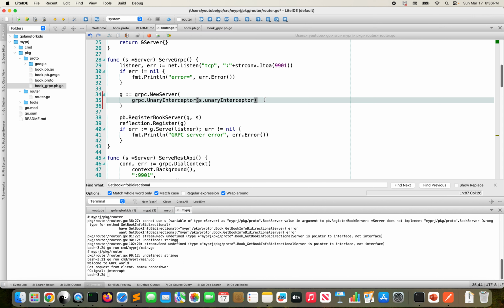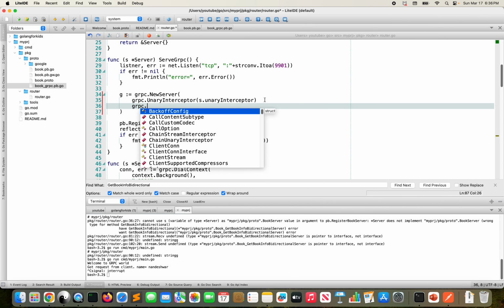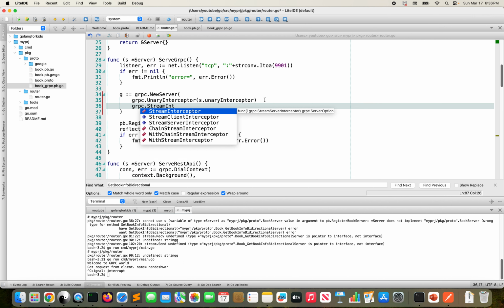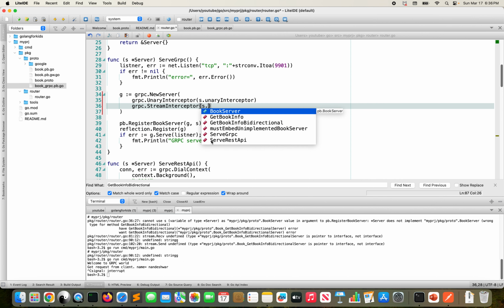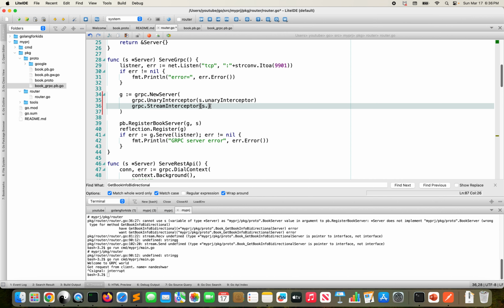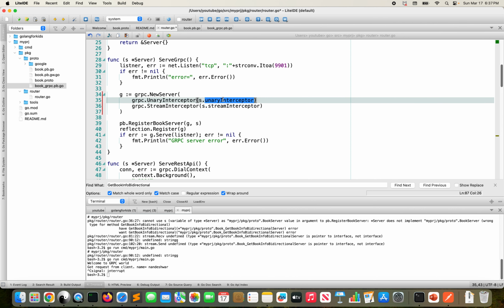So let's write that line also, grpc.StreamInterceptor, and inside this we can pass something. This is also a new function I'm going to write, so I'll say streamInterceptor.